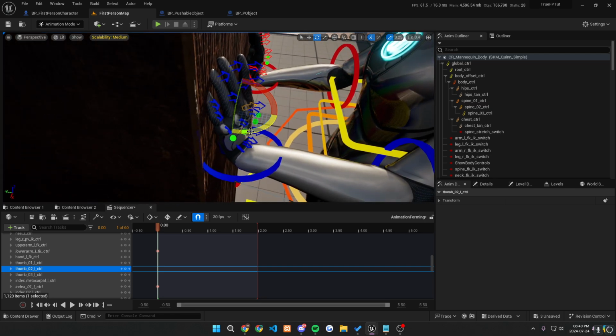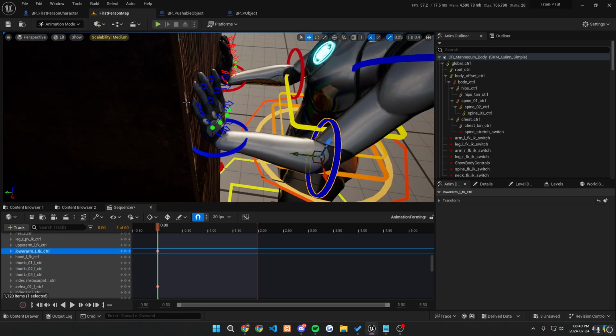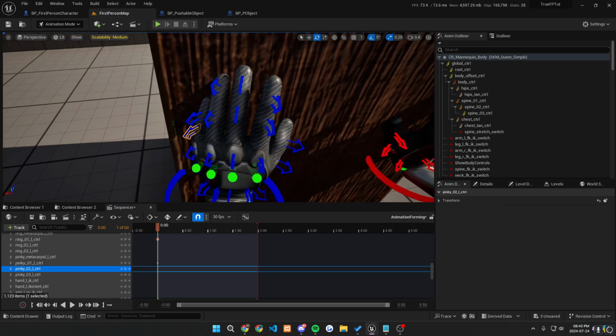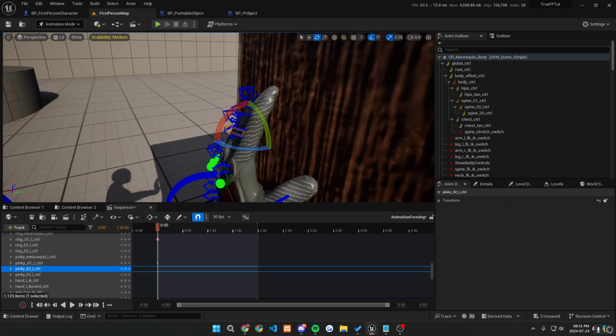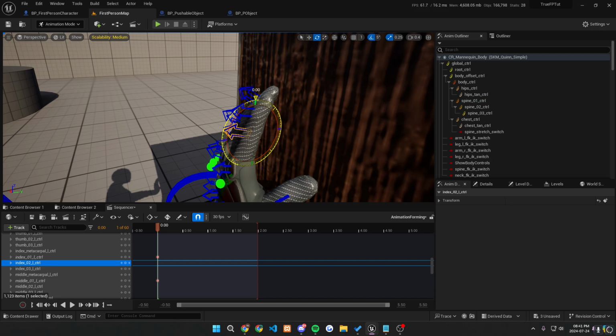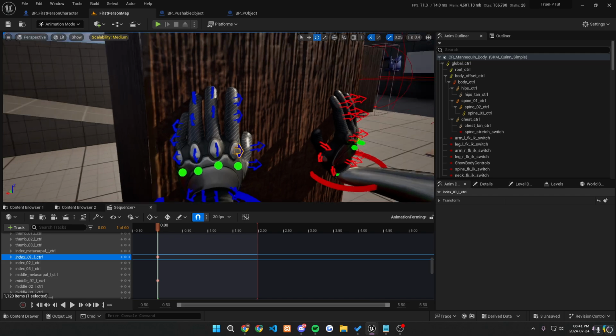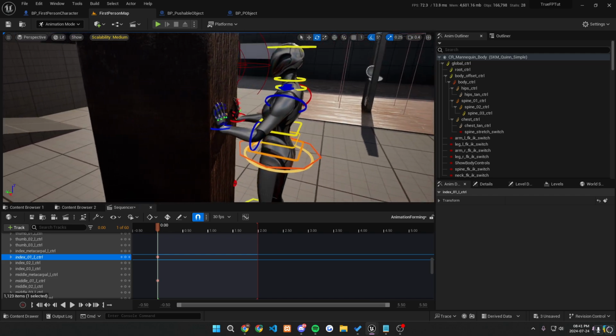So great, this looks pretty good for what I'm actually looking for. So I'll grab the elbow one more time, or actually I'll just grab this and rotate it a little bit up so it's not in that, and more like this. And maybe make these fingers a little bit more like they're on the actual wall, so maybe right here. But again, the animation part isn't really the purpose of this tutorial. It's more so just to show you how to make something like this.